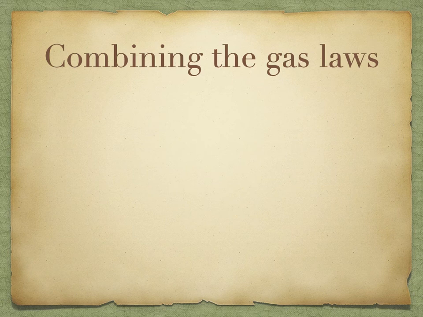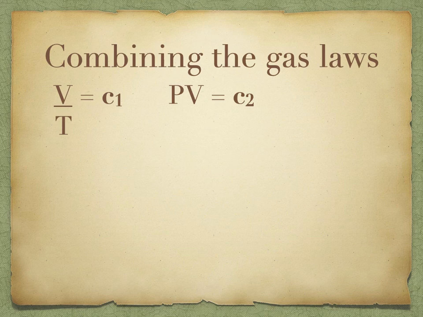All right, so let's put all of these things together. So this is not the combined gas law per se, but we are going to in fact combine all of those relationships. And if we think about the idea that volume over temperature at constant number of moles and constant pressure will always be equal to a constant we'll call C1. The same thing, holding the appropriate variables constant, P times V is equal to another constant C2. And Avogadro's hypothesis says that volume over moles at constant P and T is equal to another constant C4.